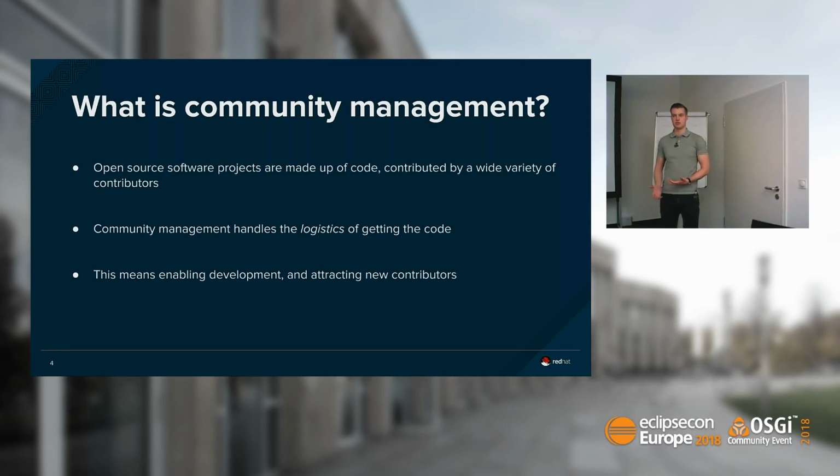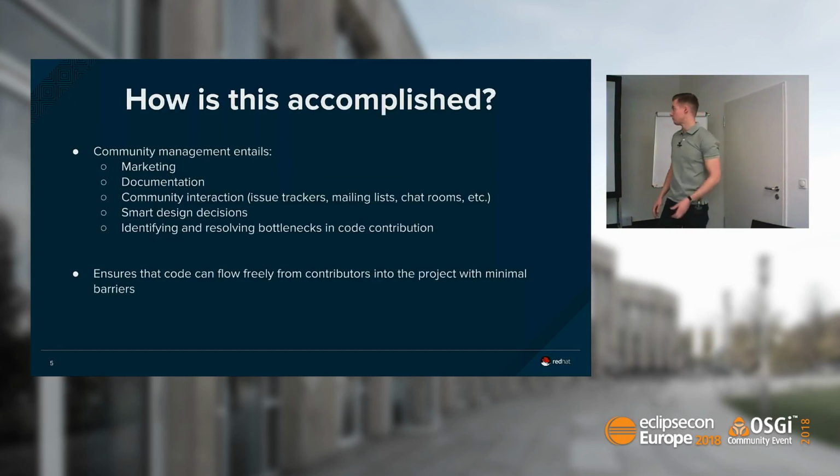And in big companies, this is kind of very linear because there is no community. Everyone is working at the same place, and it's basically like an office environment. Open source is not like that. You have people coming from all kinds of different places, either in their own free time, working for other companies, stuff like that. So community management in open source really means dealing with the logistics of getting code merged. And also attracting new contributors, because there's not always a steady stream of people working on your project.